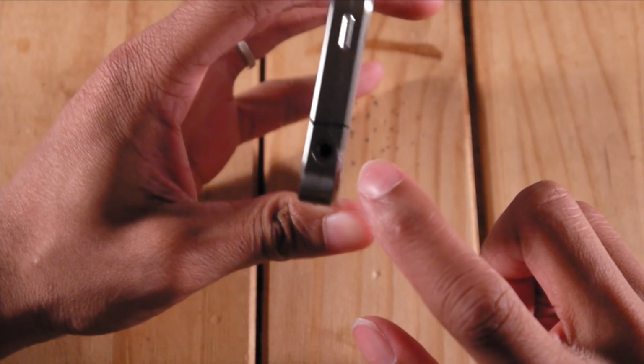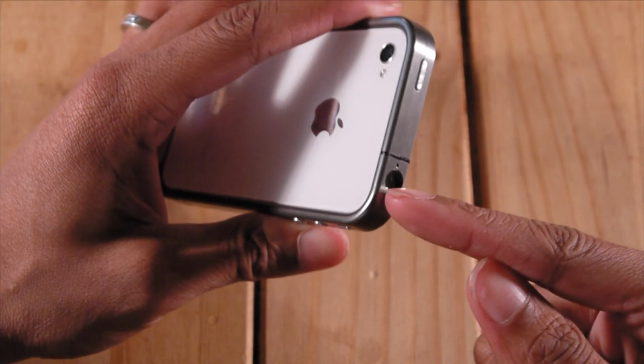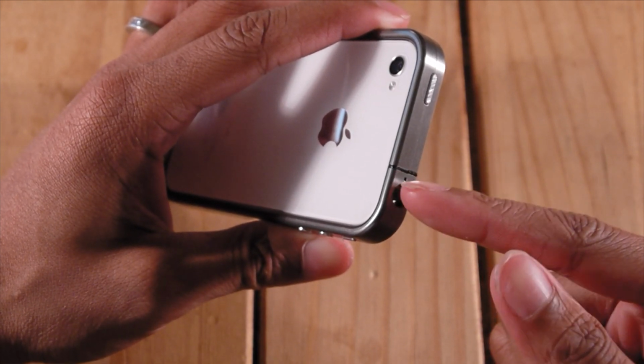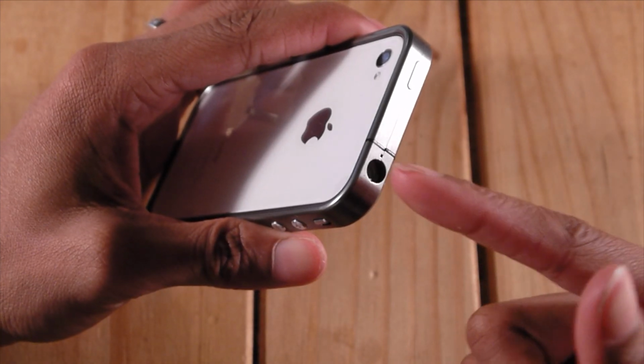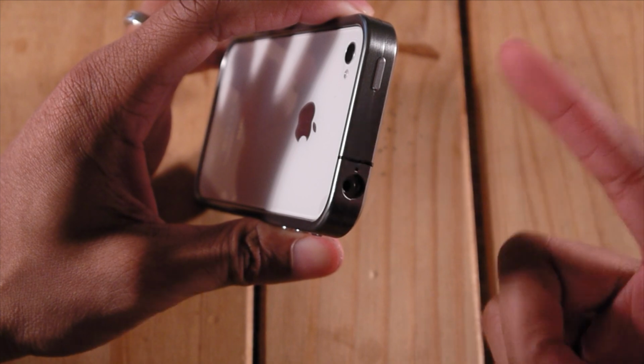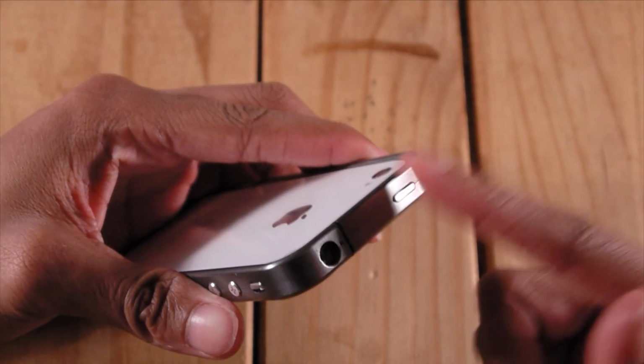Now this is my best part right here. This is actually a little bit wider than most, so you can put some larger headphone jacks in here. The Draco was recessed so bad you couldn't do that. So I think the Beats fit in here. I know the Fanny Wangs fit in here, and any other regular iPhone cables will fit in as well. And right here you have the power sleep button.